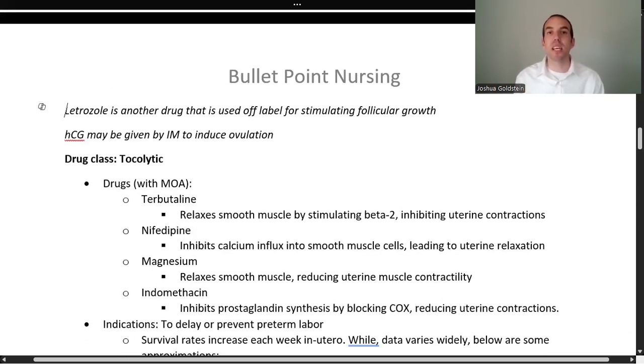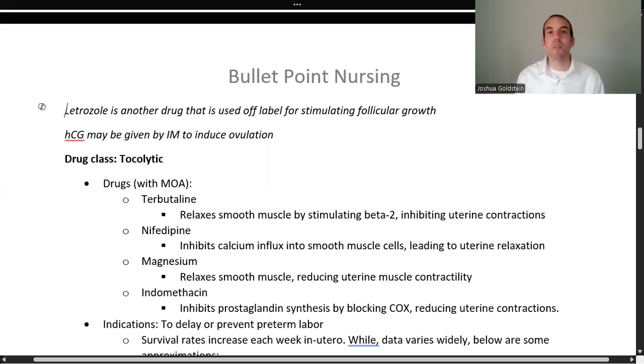Next, let's talk about a tocolytic. So now the moms become pregnant, and now we have an issue with preterm labor. Preterm labor is where mom went into labor. She's having contractions prior to what we consider ideal, which is generally 36 weeks. Anything after 36 weeks is pretty rare for us to try to stop. But before 36 weeks, especially once we hit viability at about 24 weeks, so 24 to 36 weeks, if mom goes into labor and starts to have contractions, this is where we would give a tocolytic to try and stop delivery.